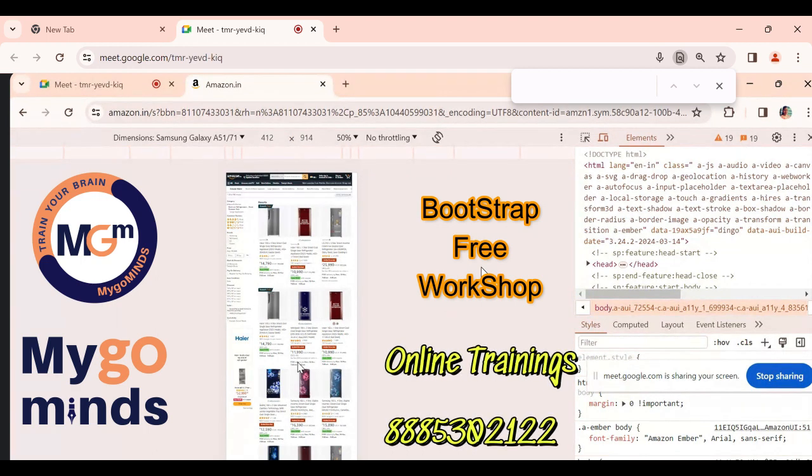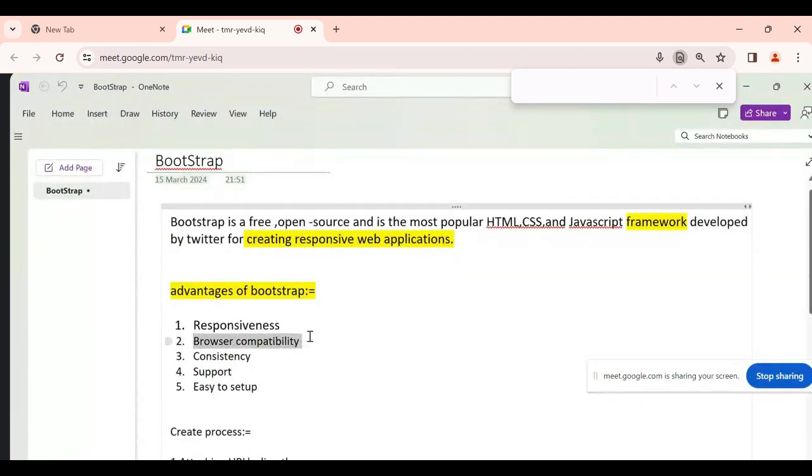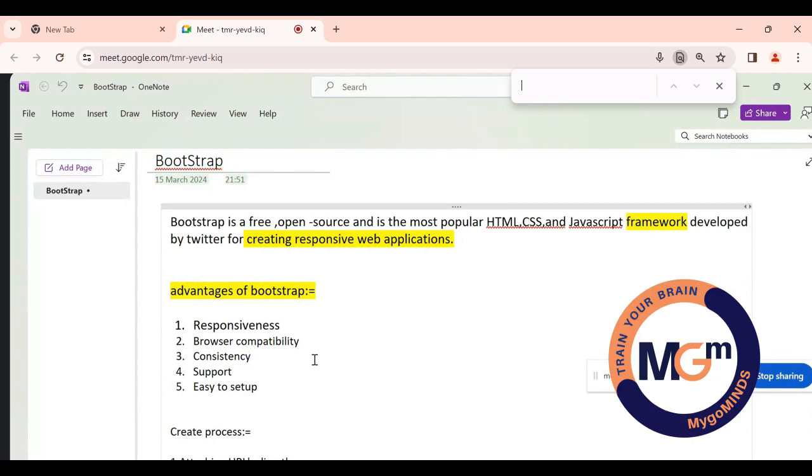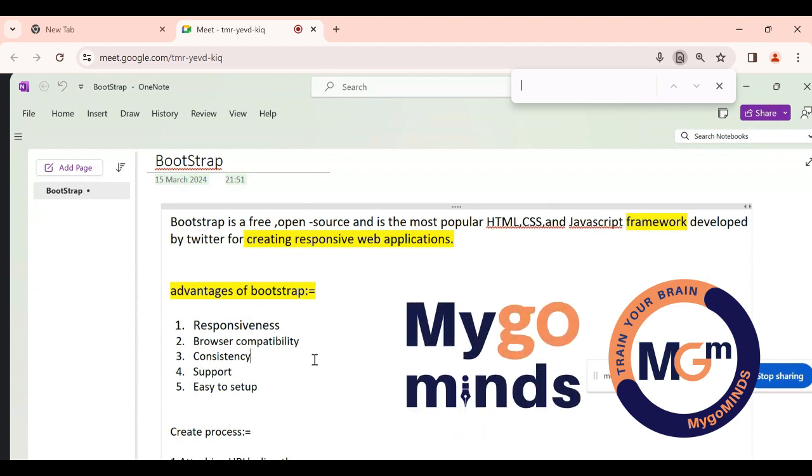This Amazon web page was created in a responsive way. By using Bootstrap also, we can create our web pages in a very responsive and good way. Next, another point is browser compatibility. Using Bootstrap, it is applicable for Chrome, and it is applicable for Firefox also.